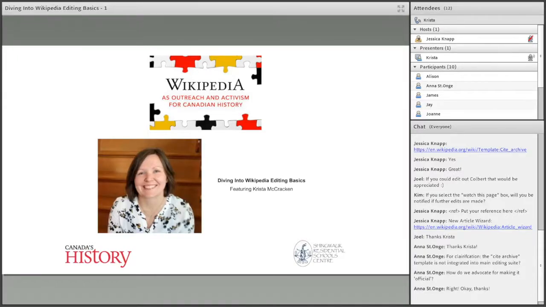And the full site archive template is actually huge, and they have a more basic one that I tend to use because it includes your full level, your series level, accession numbers and links, which is the core information, but the larger one includes a ton of tangential information that might not apply to every archive. But yeah, again, I really think the more people who are using it or sharing on the talk pages of the site archive template is one way to also have some discussion around future iterations.